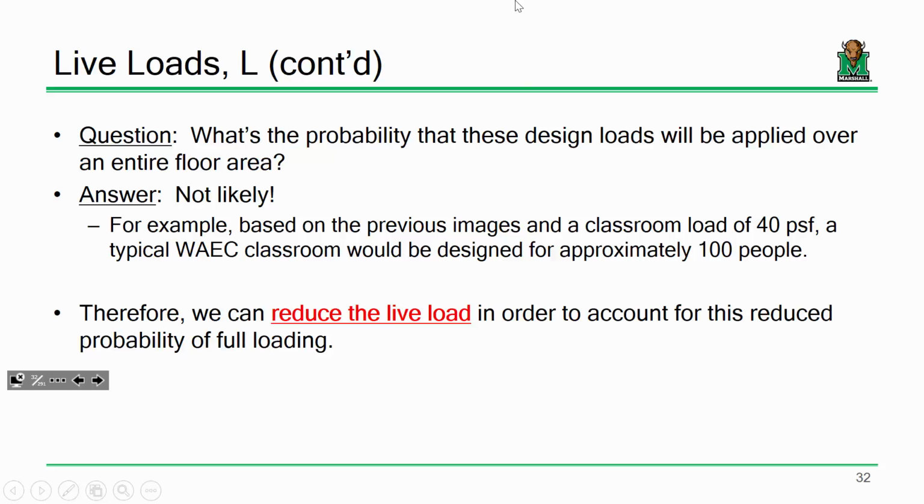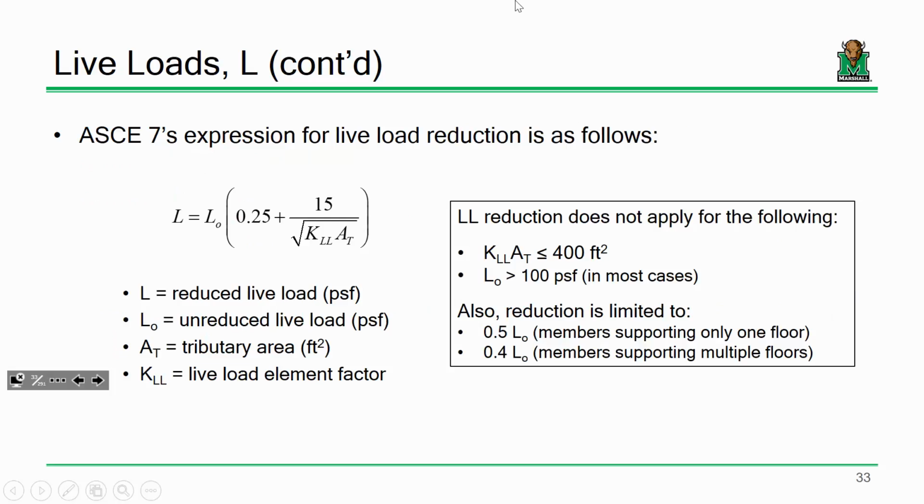So what I'm discussing right now is the idea of live load reduction. When you open up the spec and you start looking up the live loads for an emergency room or an ice skating rink or a theater, those are maximum recorded live loads that we see in typical buildings across the United States. But depending upon your structure, you ask yourself, what's the probability that these design loads are going to be applied all the time? And the answer is not likely. So what we can ultimately do is reduce that live load to a more usable value for the purposes of design. And that's where live load reduction comes into play.